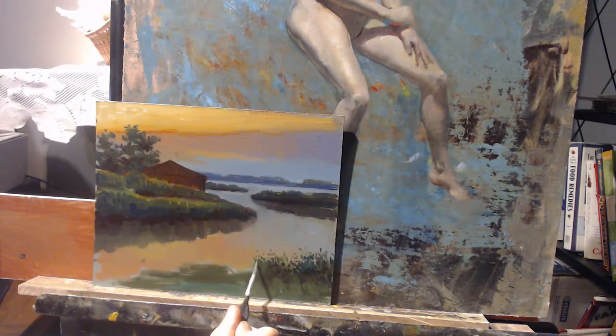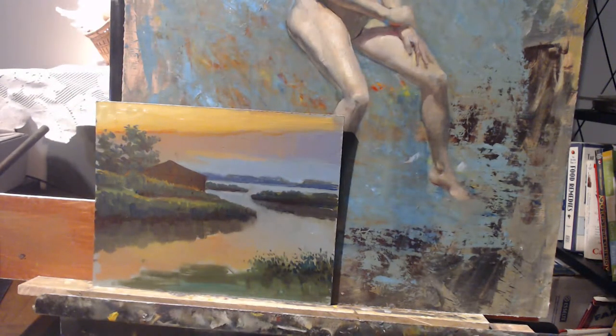Even if I try to mix the same color rapidly, it's very likely that it's going to be slightly off, which is, again, just variety. But I'm intentionally mixing up the pigments that I'm using to mix the colors at the same time.